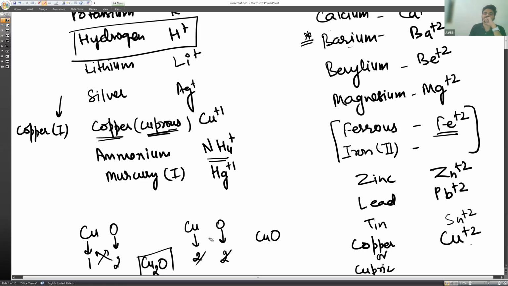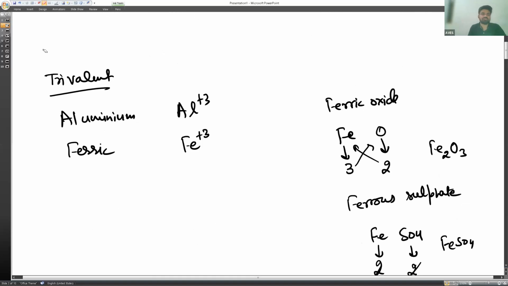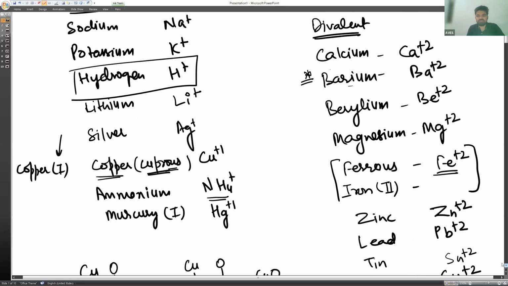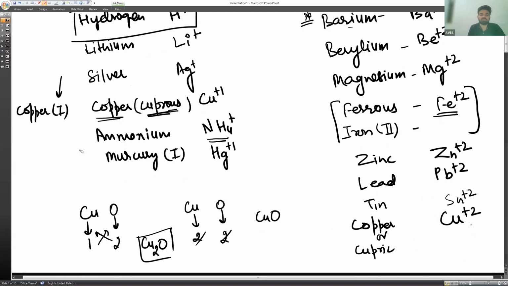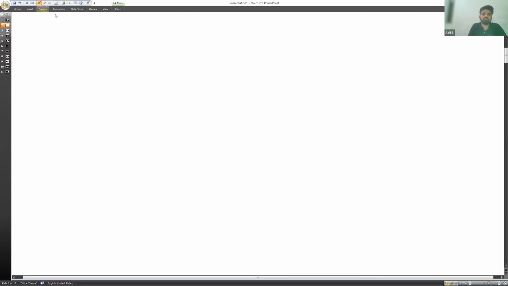Okay. So, for example, oxygen has -2 valency. If it says to write the formula of copper oxide, we take copper as valency 2 and O as 2. They cancel out each other and the formula will be CuO. Copper has valency 2 and oxide has valency 2, then cross multiply and you get CuO.